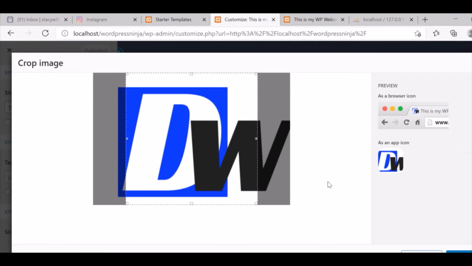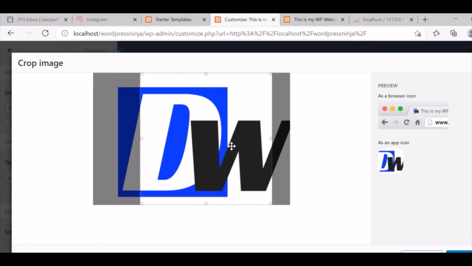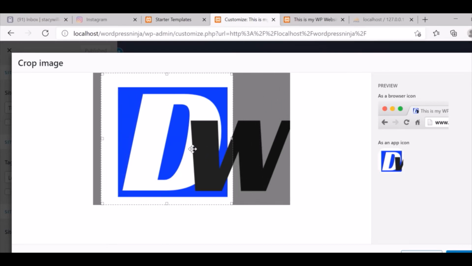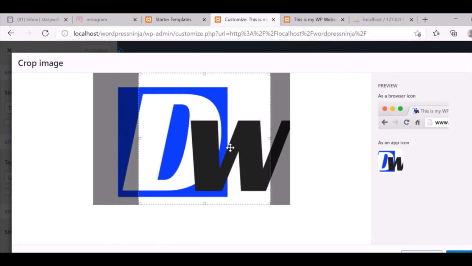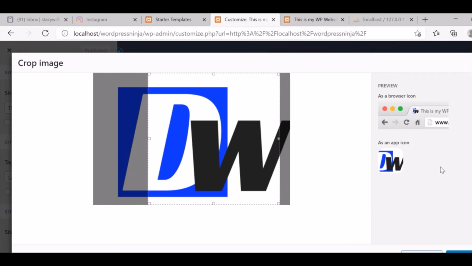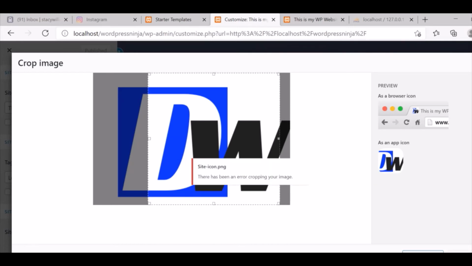I'm selecting it. I don't want to crop it. So this is how it would look. I want it to appear as D and W. Okay, that is fine. When I see the preview, D and W are appearing over here. So I do a small crop to change this icon.